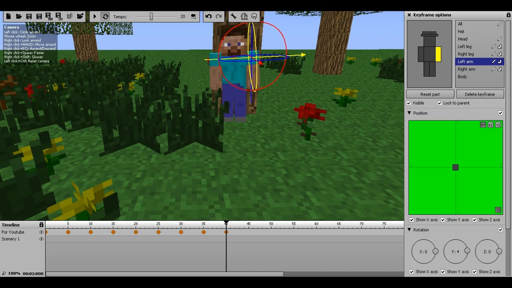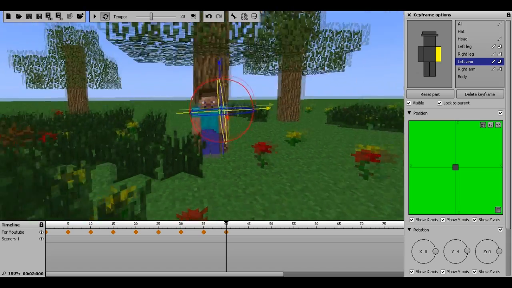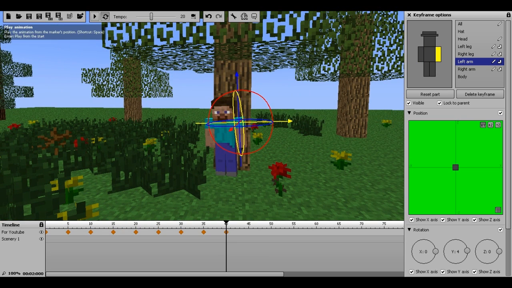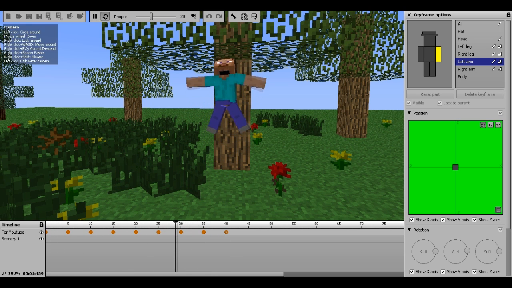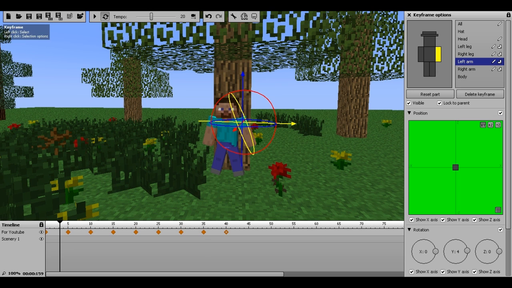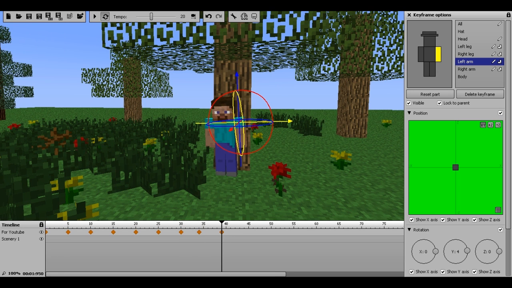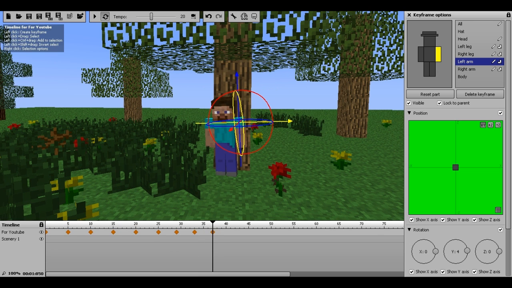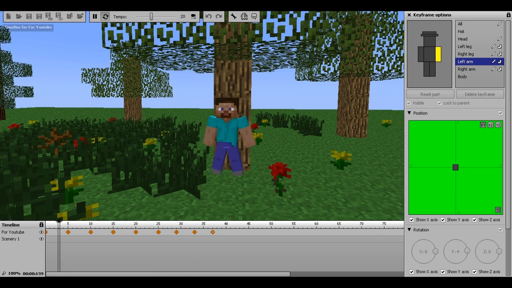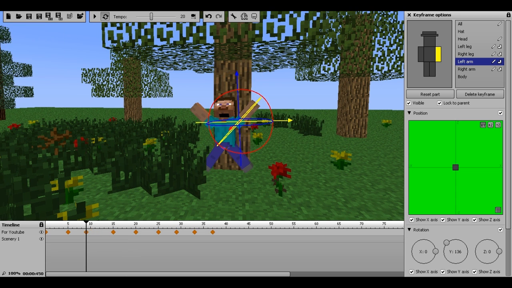Now let's just check our work real quick, just to give it a test. Woohoo! Like I said, it wasn't that good, but I told you this was going to be a slow jumping animation. Now, if you wanted a little bit faster animation, you could take your dots and move them a little bit closer together. And that would give you a little more faster jumping.